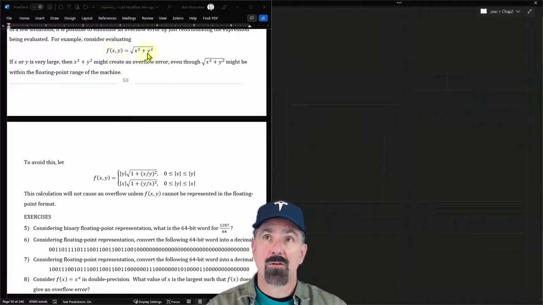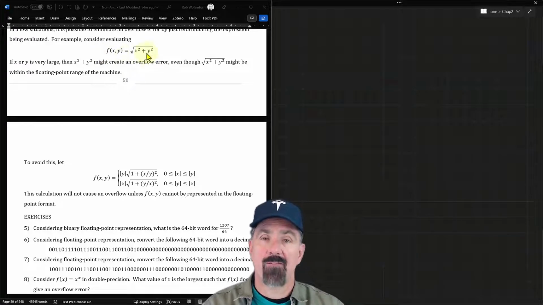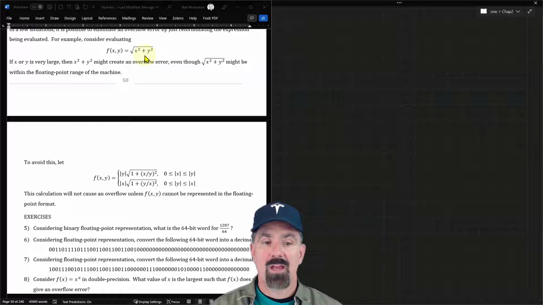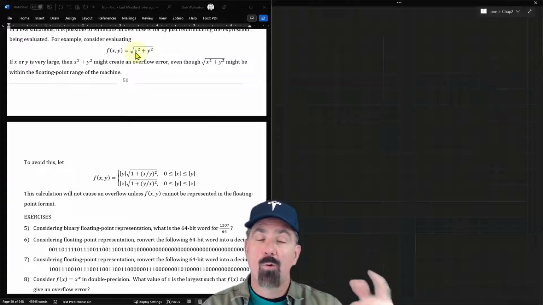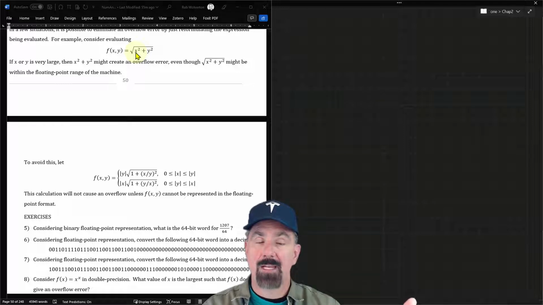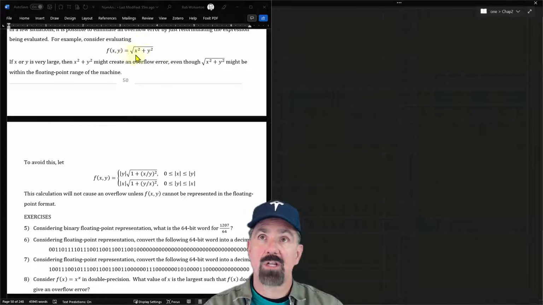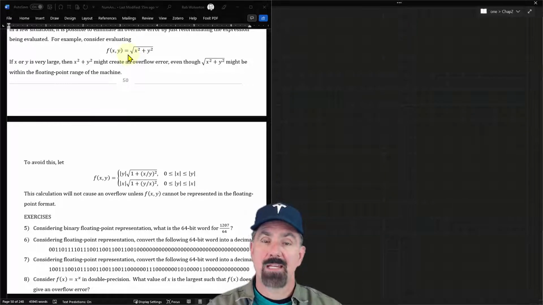How do we solve this function for values of x and y? Let's think for a minute. If we have a value of x which is greater than 2 to the 512th power, when we square that, we will have 2 to the 1024th power, and that will give us infinity. So we won't be able to do this calculation for numbers that exceed 2 to the 511th power. We can rewrite this function in a piecewise manner that resolves this issue for us.